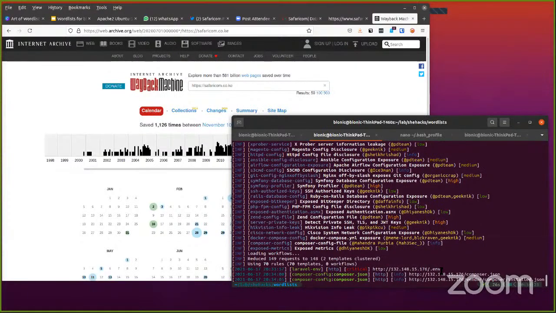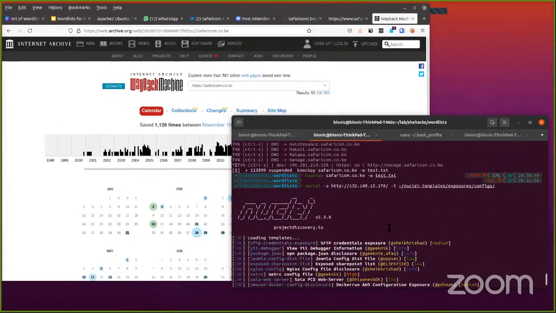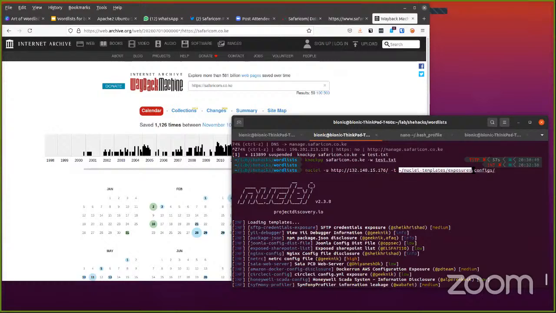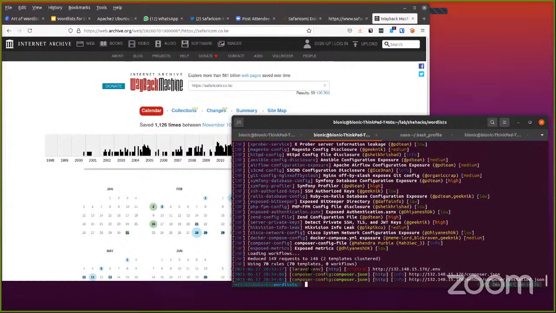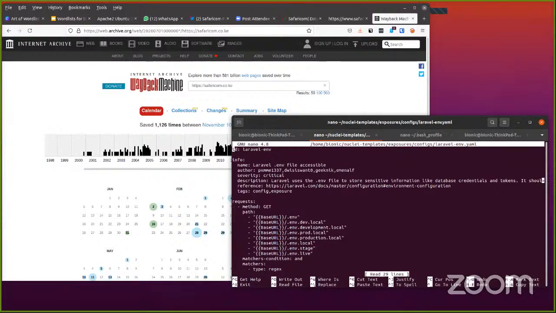The good thing with nuclei, and why I included it in this whole thing, is that when it was loading, it gave us this endpoint, meaning this path where we actually have stuff. Let me just look at one of the configs that it used to find this env file. So we have laravel.env. If I go and nano this file, people don't like other security people using nano. Everyone usually insists on Vim, and I'm using nano. Yeah, here it is. So here is how they defined the env file.